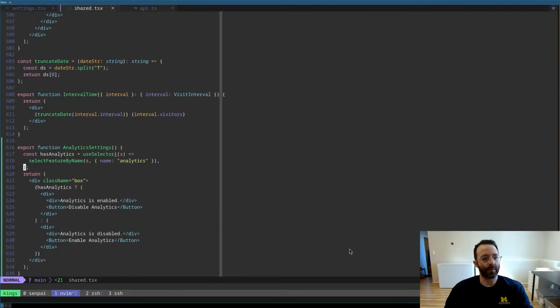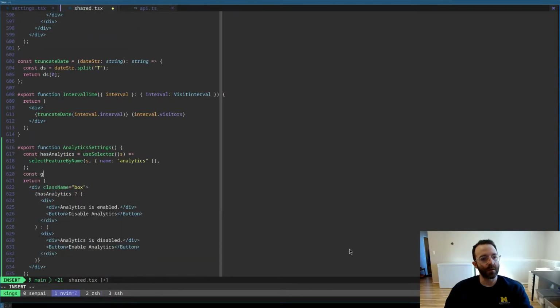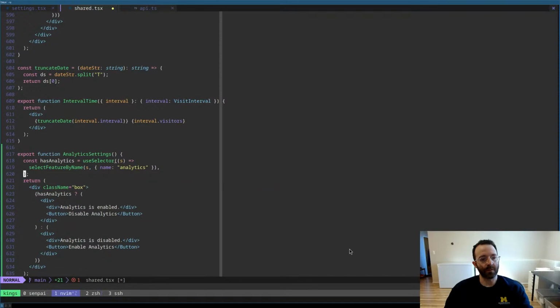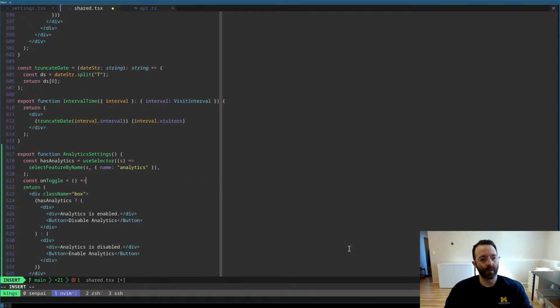Now we should just be able to build it. Analytics equals, oops, let's just call it toggle equals analytics. Const on toggle.